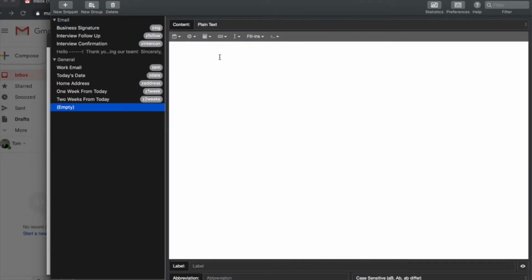So back to our snippet. Let's say I'm getting sick of typing my phone number in different emails over and over again. So I'm going to create a snippet to save me a little time there. This is exactly what's going to show up in the email, and you just have to give it a label and an abbreviation. This is that little macro. This is what you're going to type to get this information to show up in your email. For this one, I'll just do $Z$. The Z is just because it's not a very common letter to write with, and so it makes a good signifier for an abbreviation.